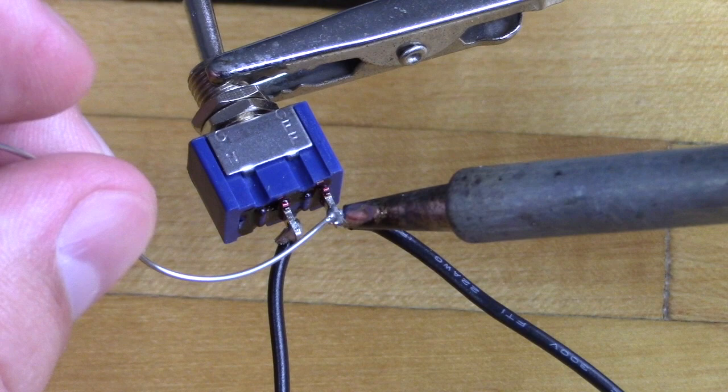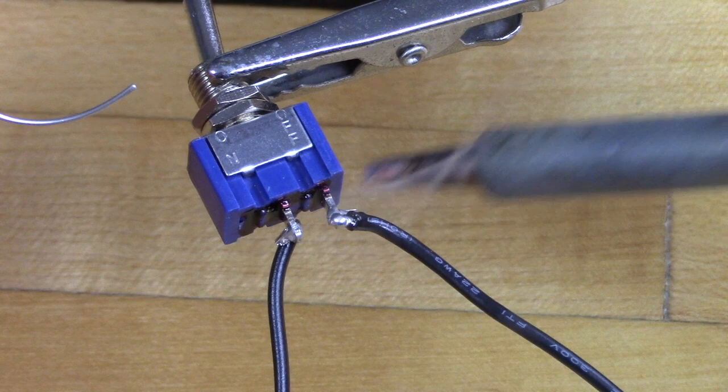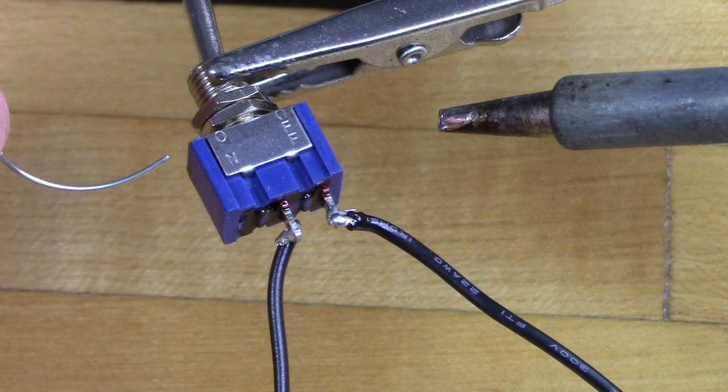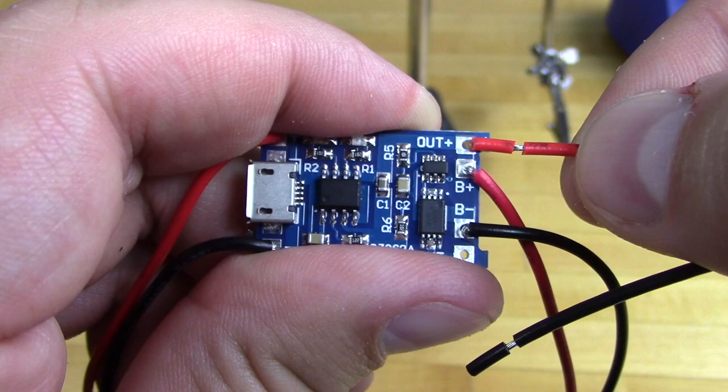Use your helping hand to hold the switch in place and then add a little bit of heat and a little bit of solder. It doesn't take much. This is actually the one area where you can really screw up soldering because the switch is mostly plastic and too much heat makes the switch melt. Just count to three. When you add heat, add some solder and be done really quickly with it.